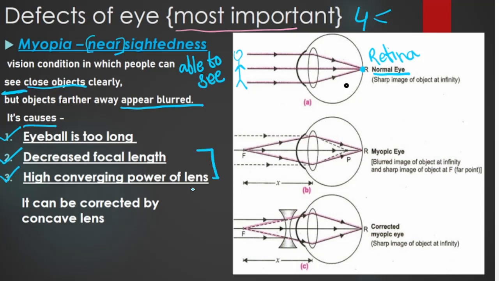These two are actually the same thing. अगर length decrease होगी then the power will increase. Why? Because focal length is inversely proportional to power. Means if focal length decreases, power will increase. समझ आया क्या बोला? Your focal length is inversely proportional to power of the lens. अगर focal length decrease हो रहा है then the power of lens will increase. And one more reason can be that eyeball is too long. इसके लिए let me just try to elaborate it more.